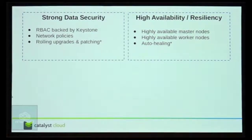In the case of the master nodes, that's because you have an etcd cluster and a bunch of things in there that rely on having a certain number of nodes present to be available. And in the case of the worker nodes, if customers are deploying something where they say, I would like a replica set of X, they don't expect that a single virtual machine being affected by an incident to impact their application, right? So Fei Long did some work on that as well. And now there is support in Magnum for highly available master nodes.